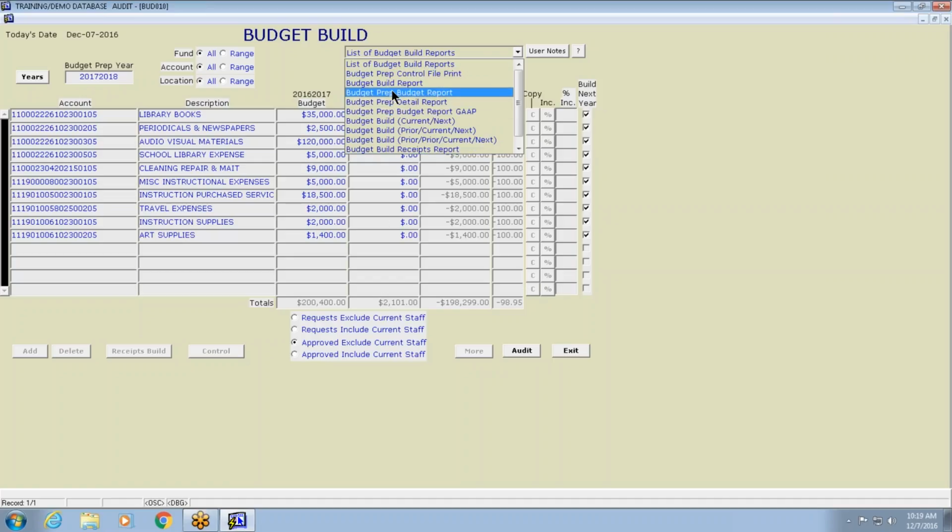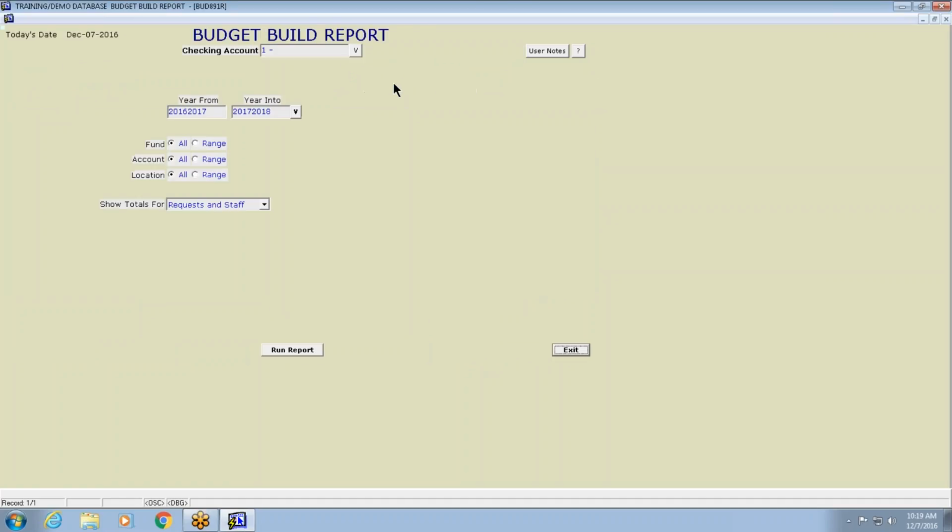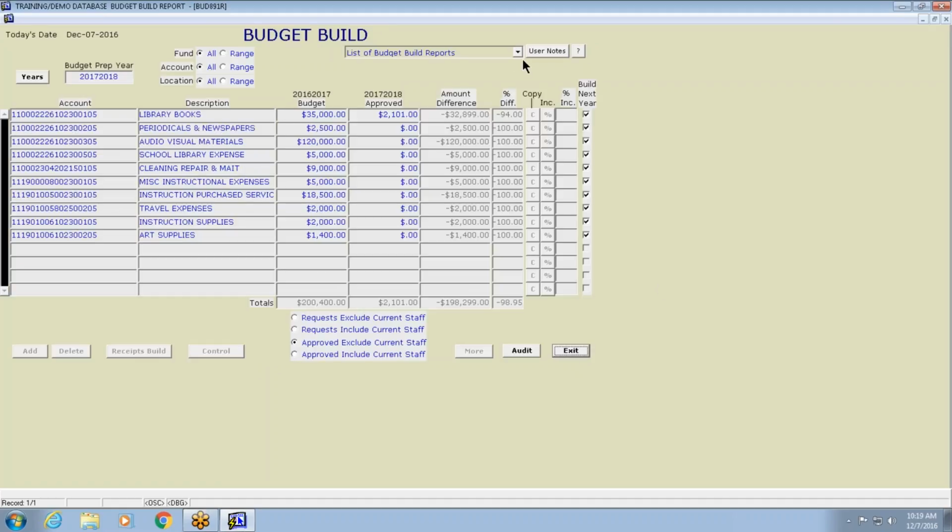The reports are pretty self-explanatory. If you run them, they ask you a series of questions, and it comes up with the report. But I'm not even sure what reports you have access to. So I really don't follow with that.